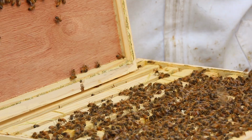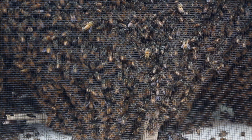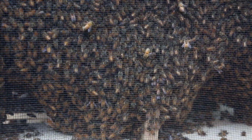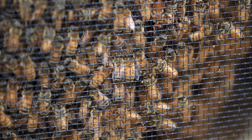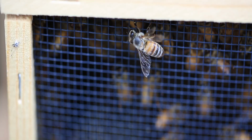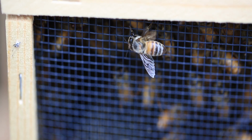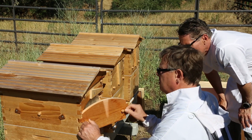The process has been fascinating. It's part science fiction, part Game of Thrones. I've learned about guard bees and requeening. So at a certain point in the spring, they seem to change leaders and bring a new queen in. I don't know if one's for production of comb and then they bring in the honey specialist, but every day Mike comes out and we go through the bees and we learn something new.